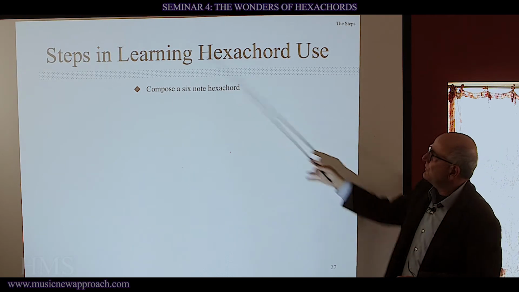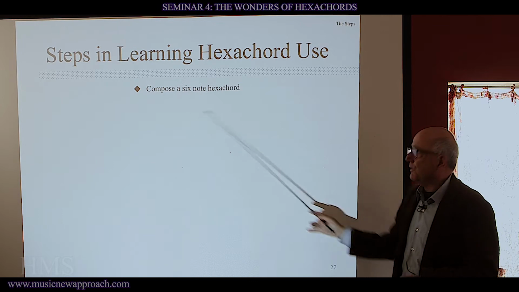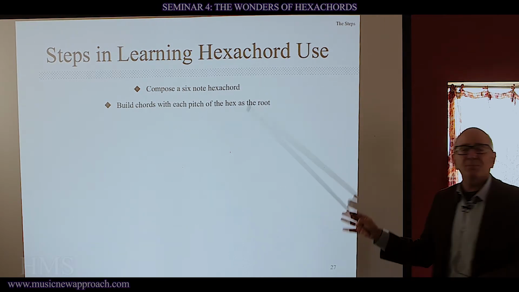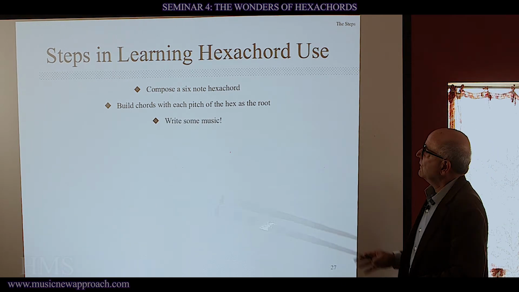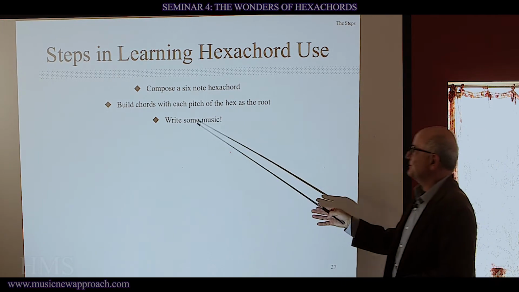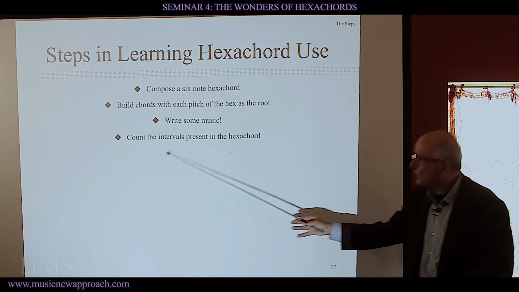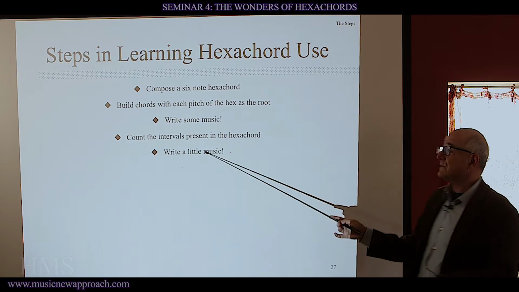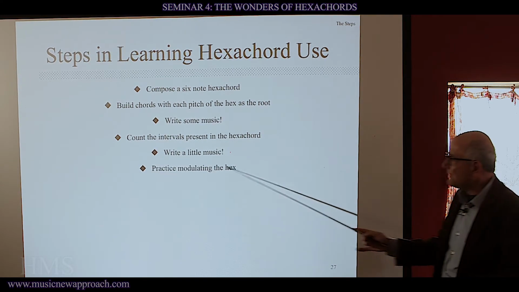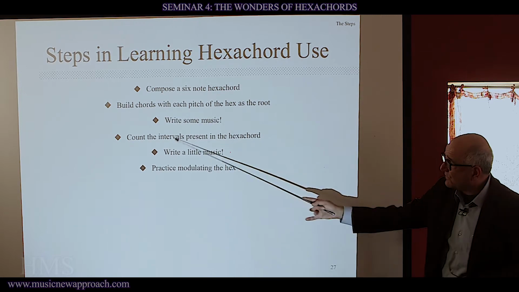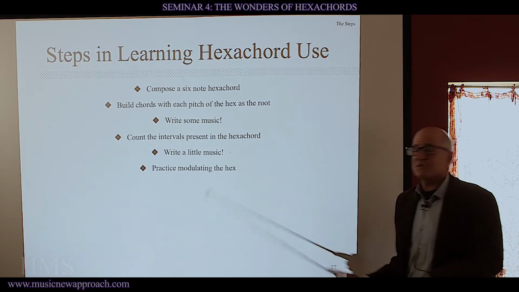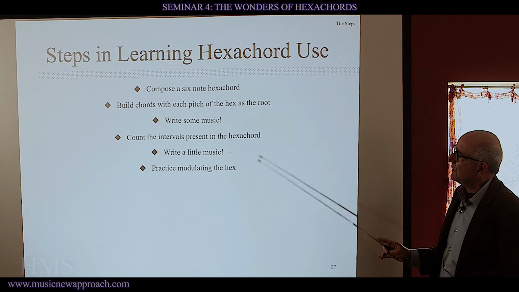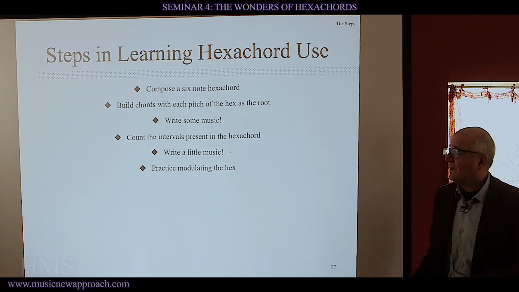So the steps in learning hexachord use. First, you compose a 6-note hex, just any hex you want. Then we're going to build chords with each pitch of the hex as a root. Then you're going to write some music. Then you're going to count the intervals in the hexachord. That tells us what's in there. Then you're going to modulate the hex, and our intervals tell us how to modulate it.